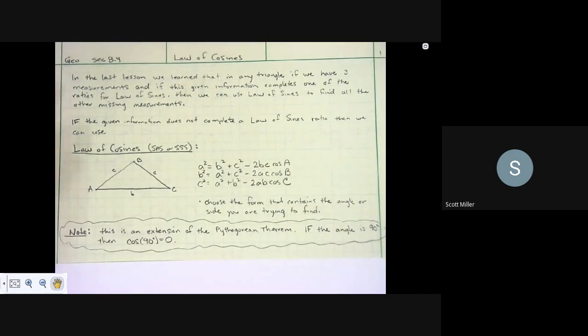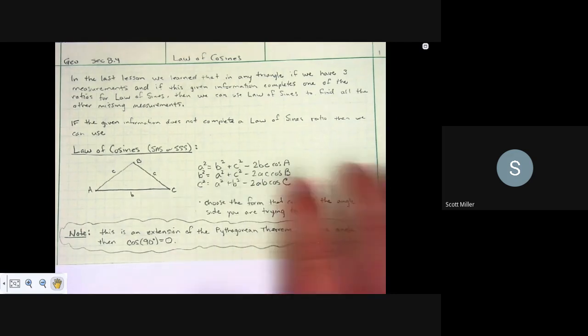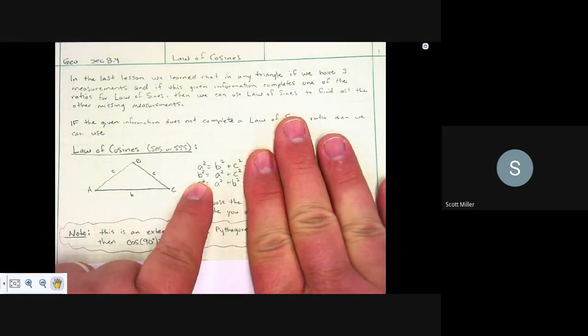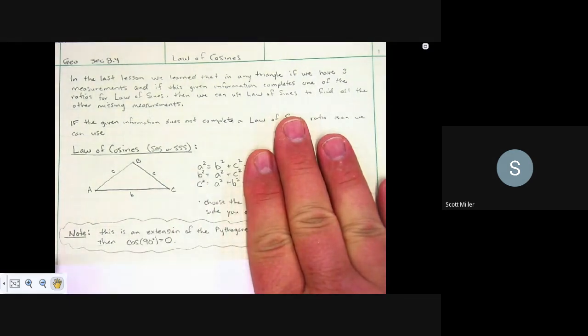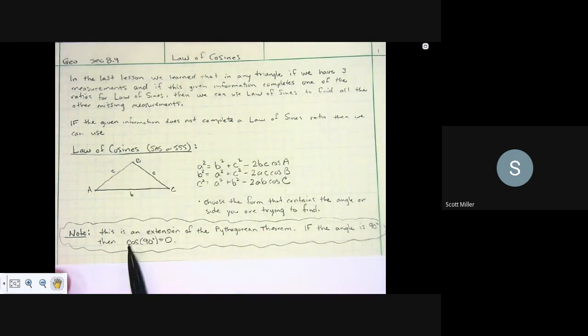The law of cosines, if you look at the note real quick, is really just an extension of the Pythagorean theorem. Remember, the Pythagorean theorem starts off by saying, in a right triangle. So, if I don't have a right triangle, this is the extension of the Pythagorean theorem, because if you look at it, you can see right there, a squared plus b squared is c squared. That's the Pythagorean theorem. But because this is not a right triangle, then this little piece here comes into play. And the reason why this is an extension is because if the central angle or some angle is 90 degrees, the cosine of 90 degrees is equal to 0. So this whole entire term disappears.